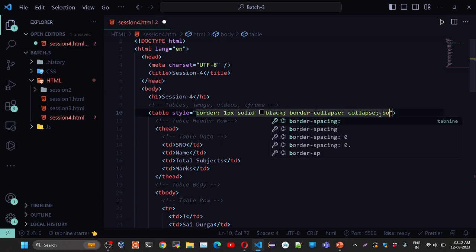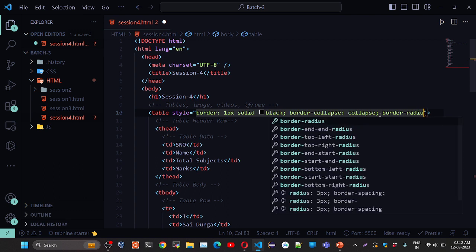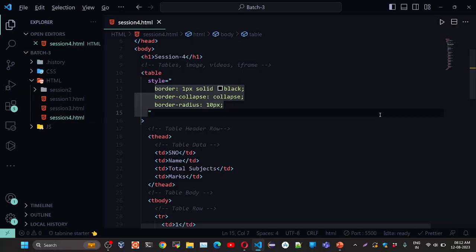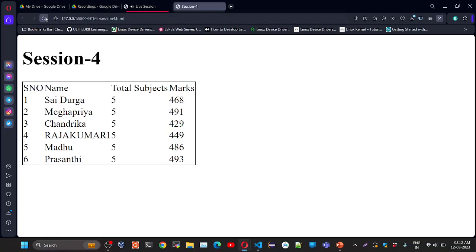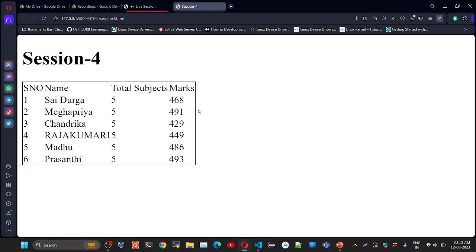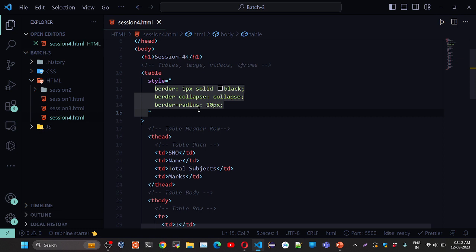Here you can mention border-radius 10 pixels. So this is a simple way that we can give the outline border.